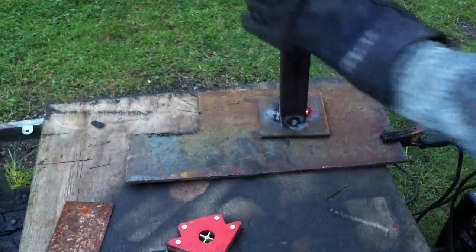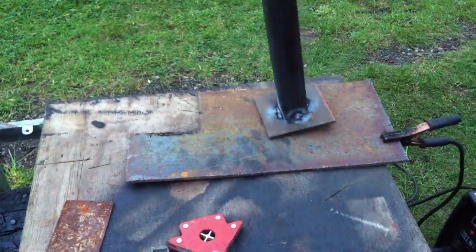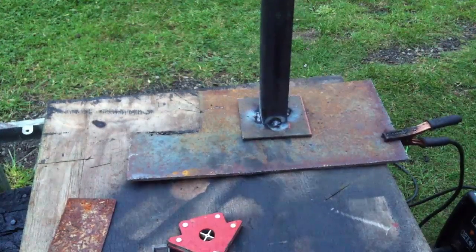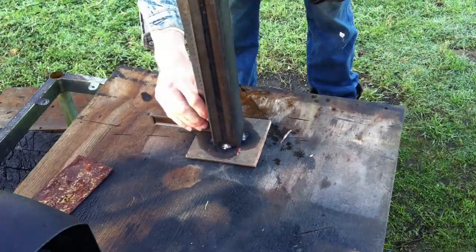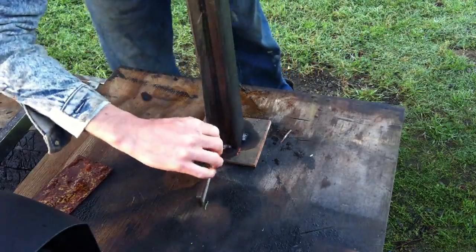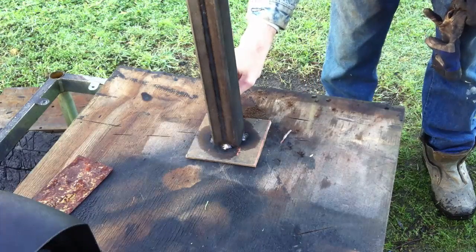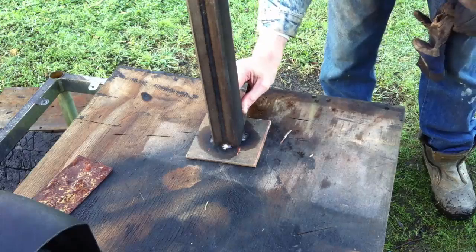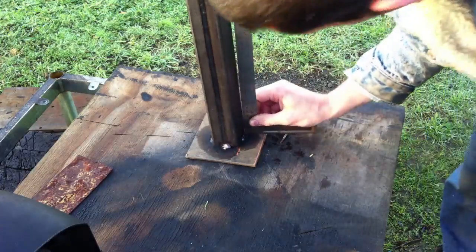Tack welding also is relative to the use of the presented item or the mock-up. For instance, in this case, I decided to tack weld a little bit bigger tacks because I knew that this handrail would be in a temporary form for a little while, and it would be moved and dragged around and just generally used a little bit to get an idea and experimented with. If I had put really small tacks, I was afraid that the base plate might fall off or the spine might fall off, and then I would have to go back and retack it. So I chose to give it more aggressive tack welds just to hold it in place for sure until I went back in to finish welding.